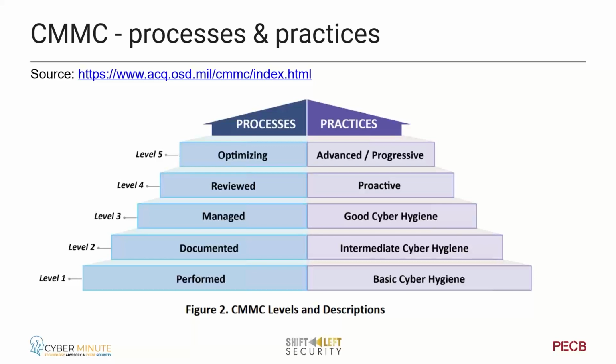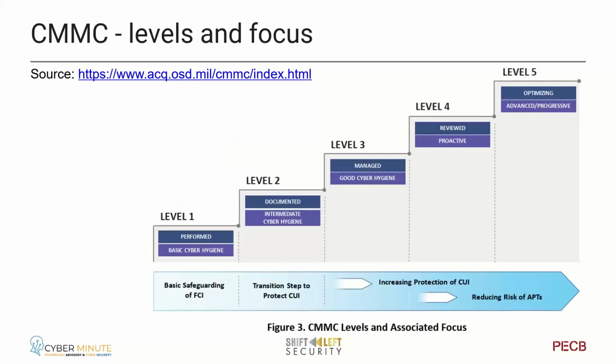The CMMC has placed a bit of different naming standards in this case, because of course CMMC is about cybersecurity, and we start off with some basic cyber hygiene. We grow into good cyber hygiene at level 3, and with some advanced, progressive, and proactive cybersecurity management, you will end up in level 5. And Aaron will explain in the technical details later on what's expected for these different levels.